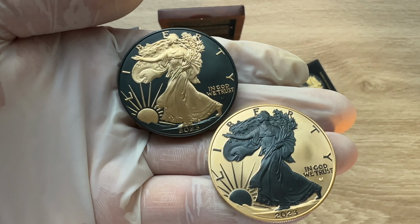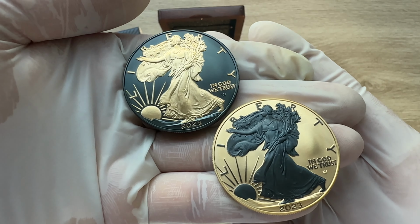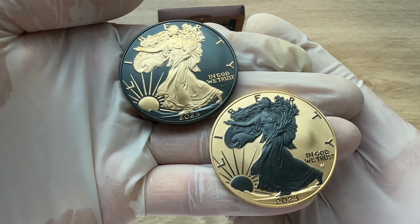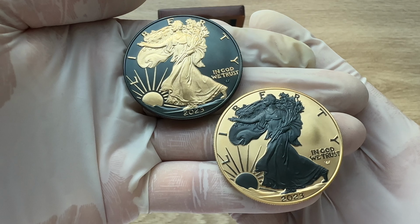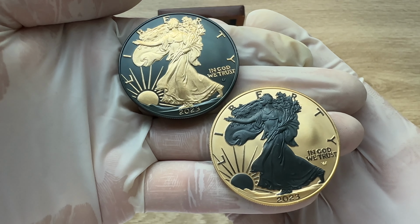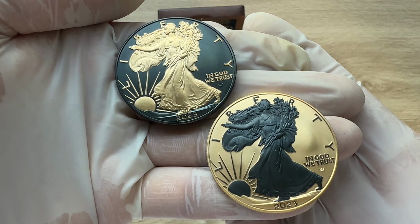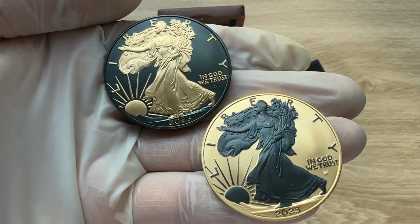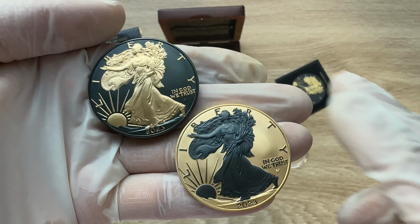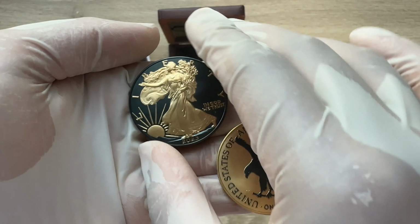Alrighty, yes, the first American Silver Eagle coin was minted in the year 1986. Looking at the obverse of the coin, which depicts the Walking Liberty design, which was actually designed by Adolph A. Weinman, which originally had been used on the Walking Liberty half-dollar coin of the United States from 1916 to 1947. Alrighty, so let us turn towards the reverse side of the coin itself.